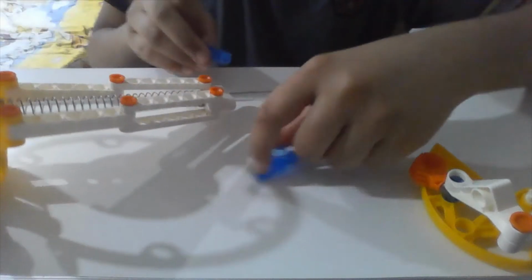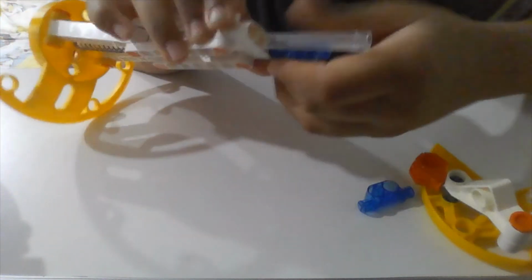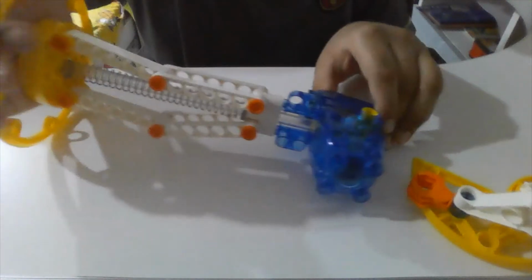Now we keep the mortar. For that we need two of these pieces. We need to attach it to this. This white part, remember, we have to attach to the other two holes. Like that, and we need to keep this mortar. Like that, we have to attach the blue parts, and the pole should go through the mortar, the hole in the middle of the mortar. Let's see.